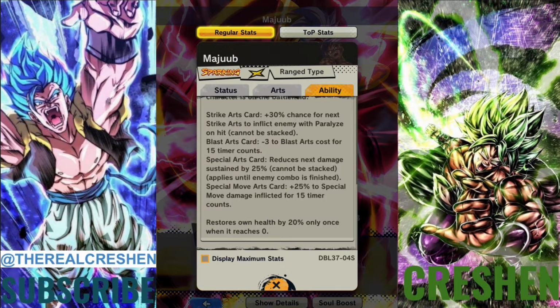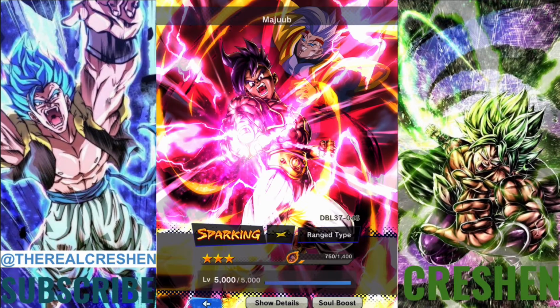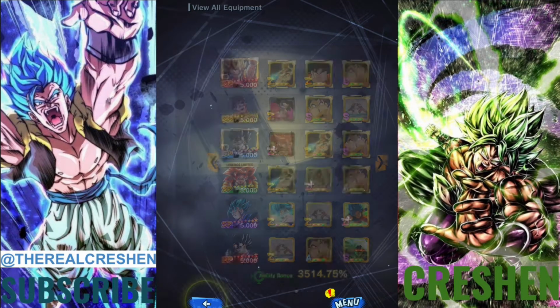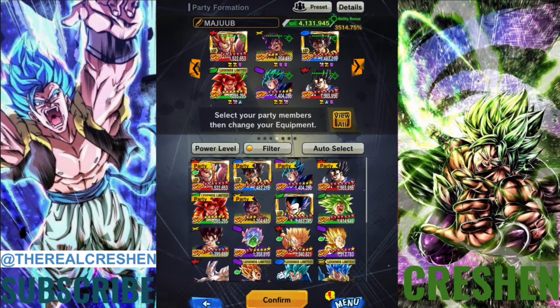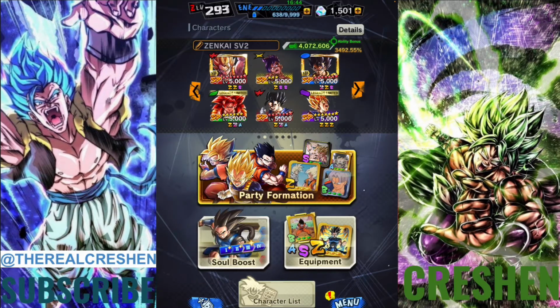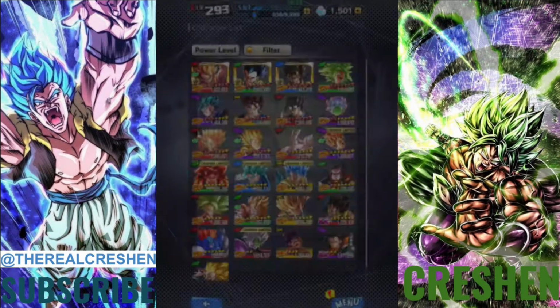So, as I've said before, they're teasing us. They gave two purple LFs their Zenkais, LF Frieza and LF Goten. If Super Saiyan Vegito is not next, I'm going to flip. I'm going to be honest, I'm going to flip. Honestly, I don't know what they're going to be thinking if they don't Zenkai Super Saiyan Vegito next. Because let's look at these guys really quickly and then we'll get into the matches.